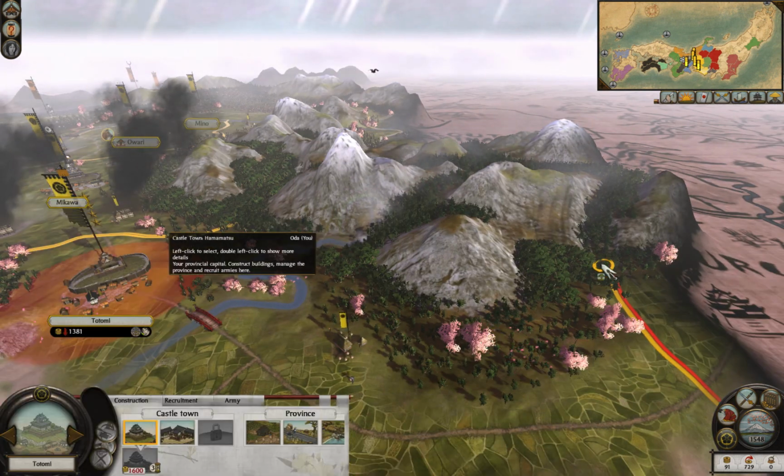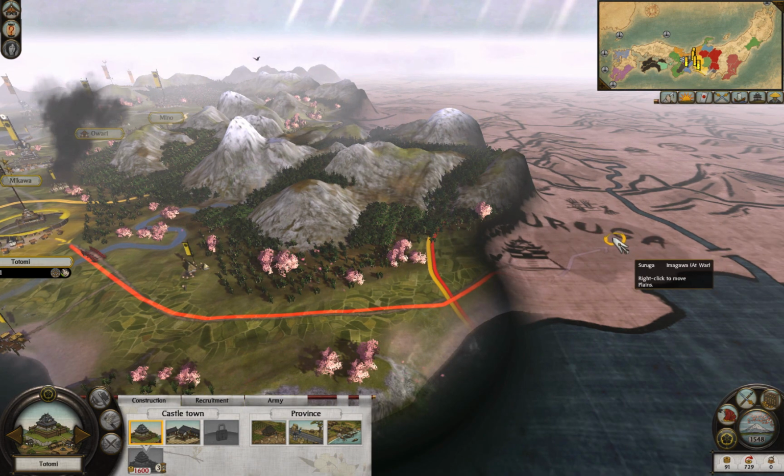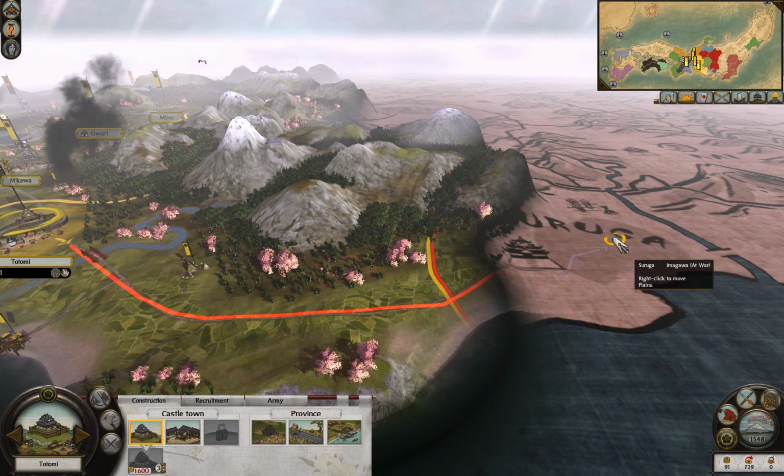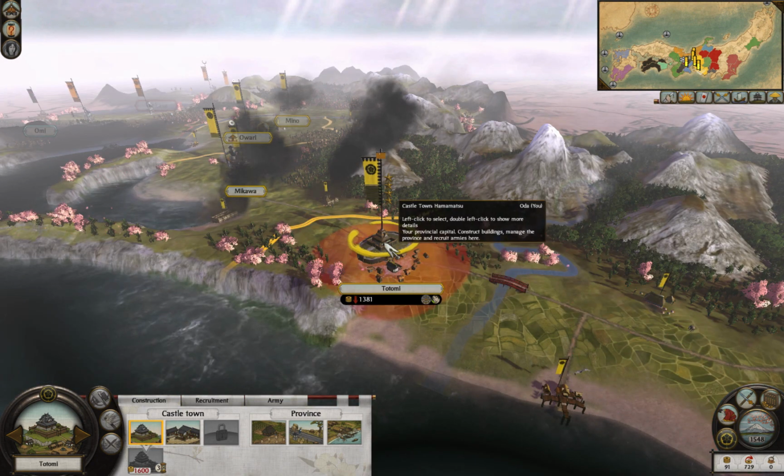If I have the whole army selected, how long does it tell me that it'll take to get to Suruga? If I leave now, it says that I can make it at the end of next turn, which I'm not sure will be true if I don't leave now. I think it will be true, actually. Let's leave them here.